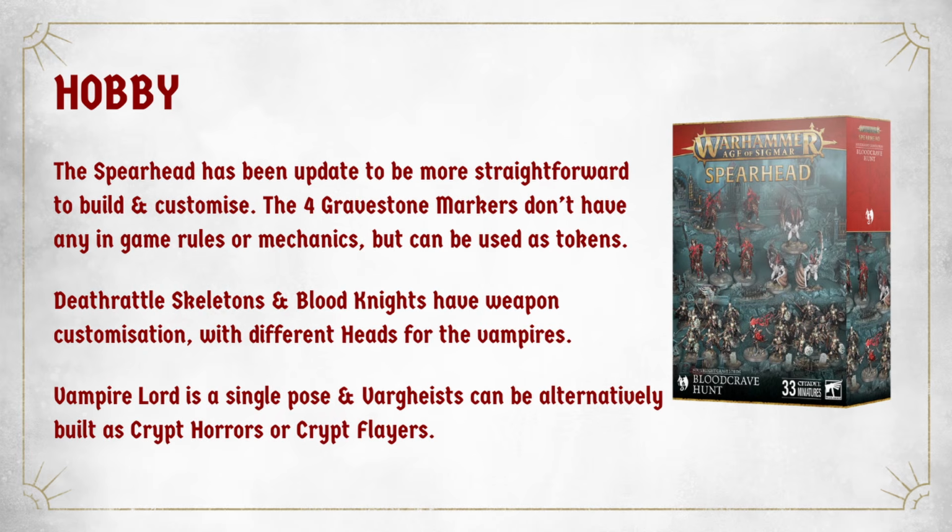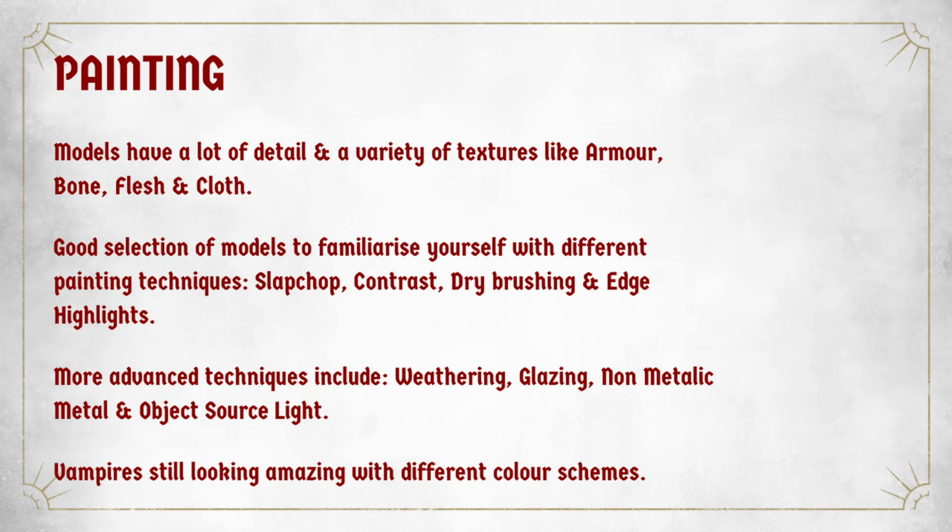When it comes to hobbying, the models are relatively straightforward and have a lot of customization. Blood Knights have 2 different head options as well as lances or blades, while the skeletons can choose between spears or rusty swords. Unfortunately, the Vampire Lord is a single pose with a mace and no other options, but this is an opportunity for you to kit bash a different weapon if you have a spare from the Blood Knights kit. Are the models fun to paint?